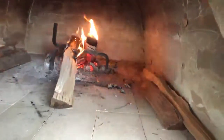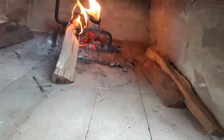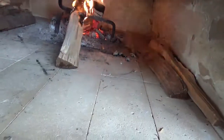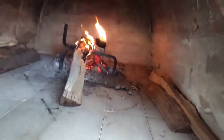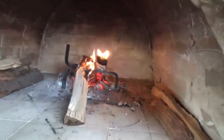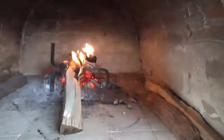So from the bottom up is 8 degrees difference on the left side, but it does not do that big a change on the right hand side. I have no idea what the difference is. In fact, I would have thought that the left hand side had more insulation because that's where I had the scaffolding to stand up on. But it was interesting and no signs whatsoever of any damage.